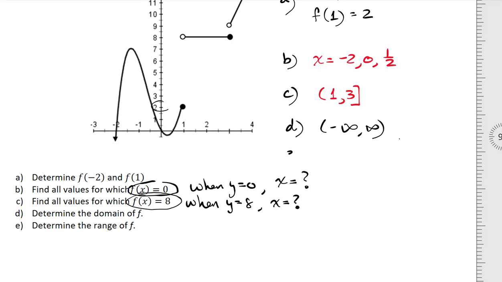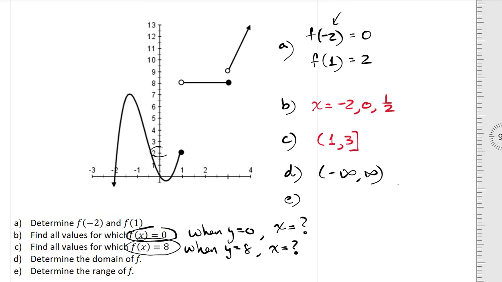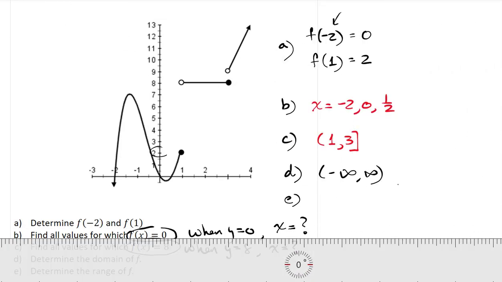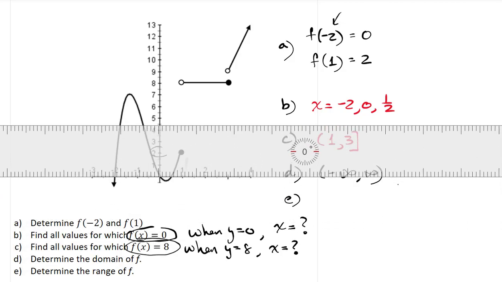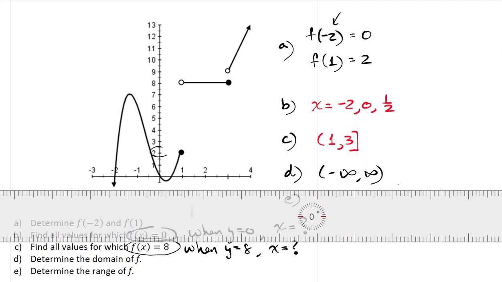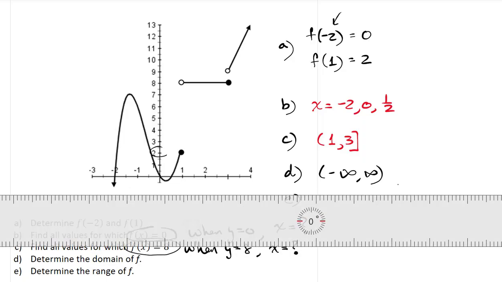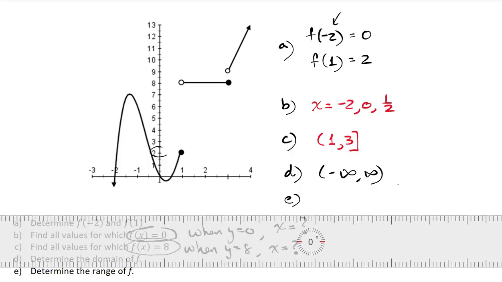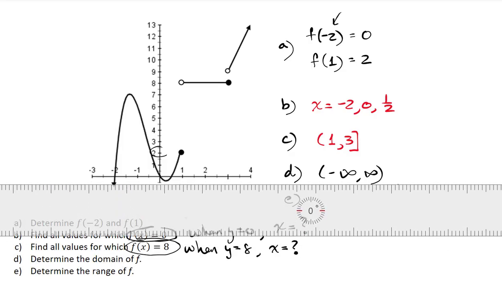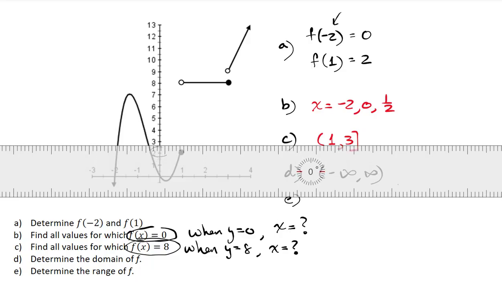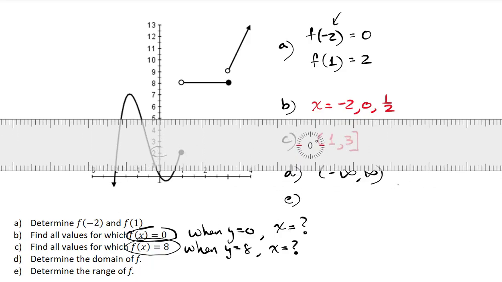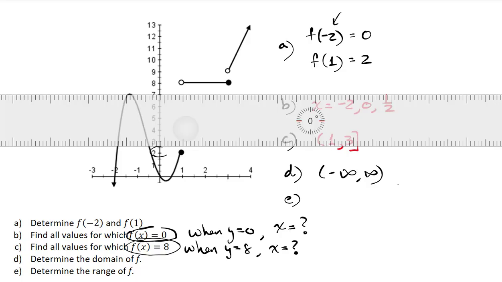And lastly, for letter E, determine the range of the function. So graphically, we can use a horizontal line and basically slide that horizontal line up and down. Starting with the bottom of the function, notice again the arrow is pointing downward, which means that the y value is defined there. Starting with -infinity, still defined, the ruler still intersecting the graph. And then at 7, obviously it's at its peak right there on that curve.